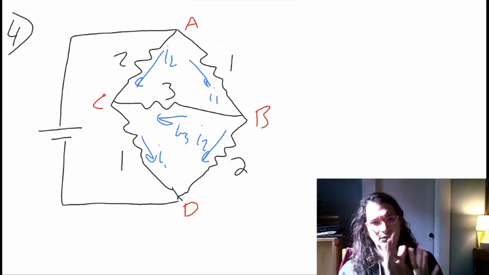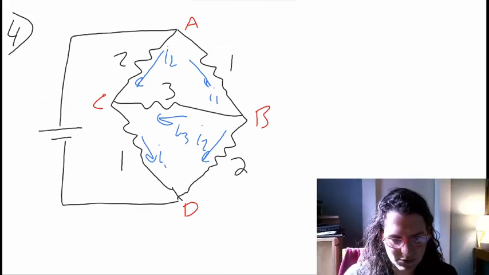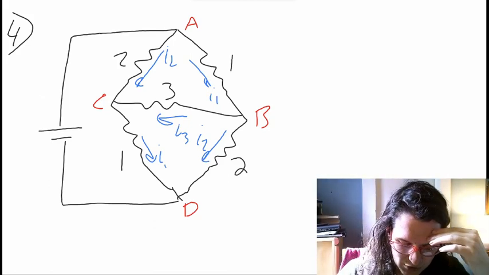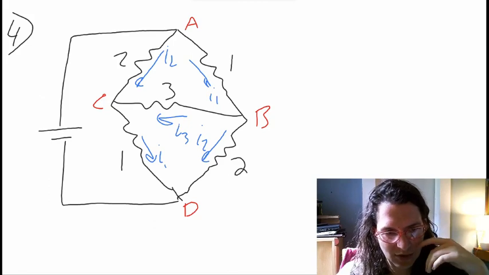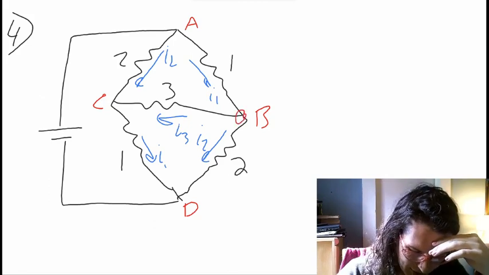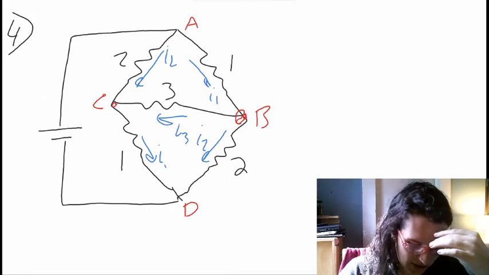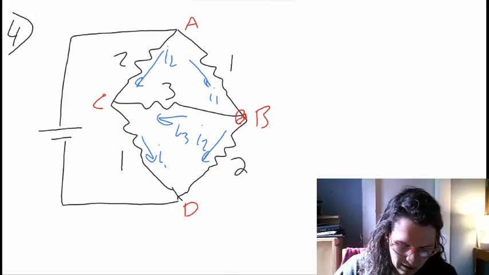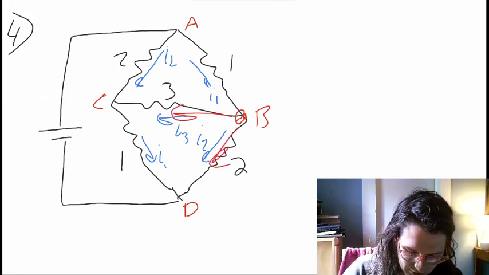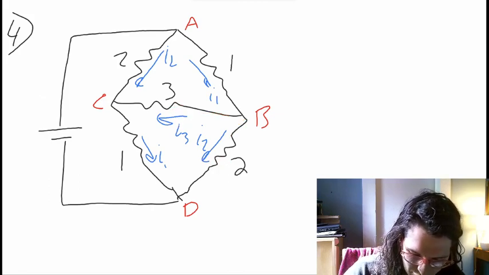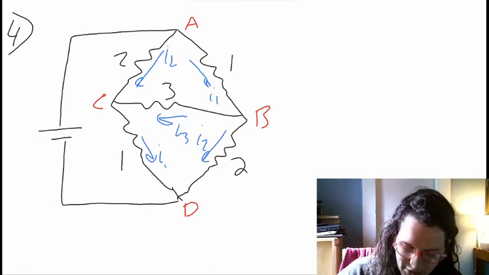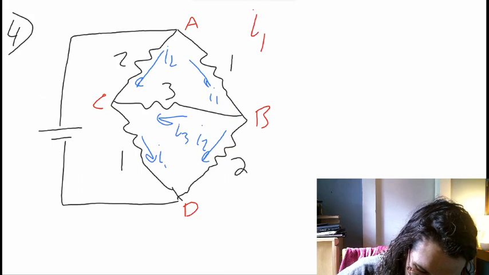But anyway, our goal, just as we did in the last problem, step 1 is to find these currents. So the first thing is we do our junction rule. Pick a junction where you have currents flowing in and currents flowing out. You could do either this one or this one. They'll give you the same equation. To the right, we have I1 coming in, and then it's forking off into I3 and I2. So I1 comes into point B, and then I2 and I3 flow out. To turn that into a mathematical equation, that's just telling us that I1 is equal to I2 plus I3.